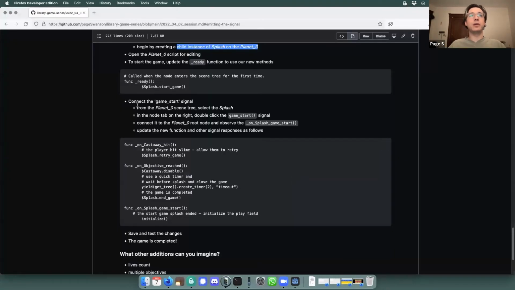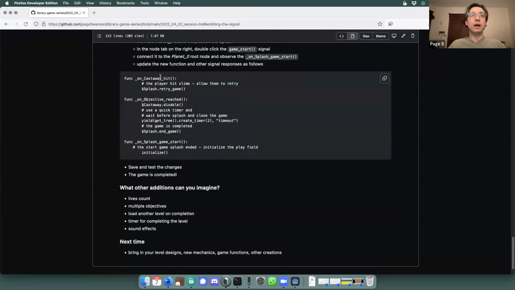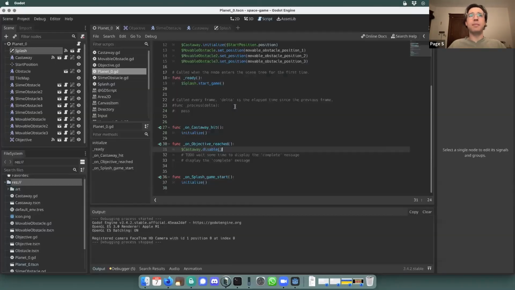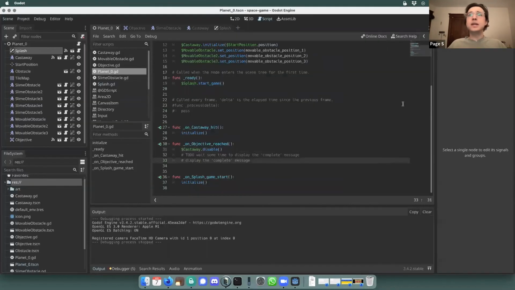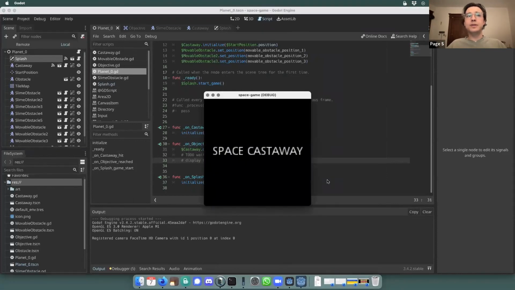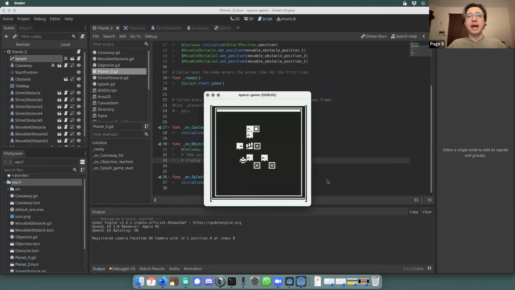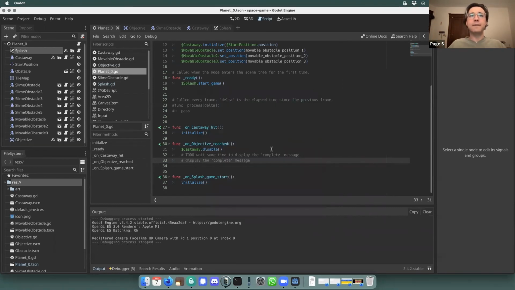Let's handle some of the other aspects of this. And we can just kind of copy this content in. So instead of just initializing and resetting when the castaway gets hit, for example, by the slime, currently it just resets it. You could leave it like that if you like how that works, if you like that the player just immediately goes back to where they started. I kind of like it in a way. It's really quick. It means you can retry pretty quickly, but maybe you want a stronger indication that they lost in that scenario and they need to retry.